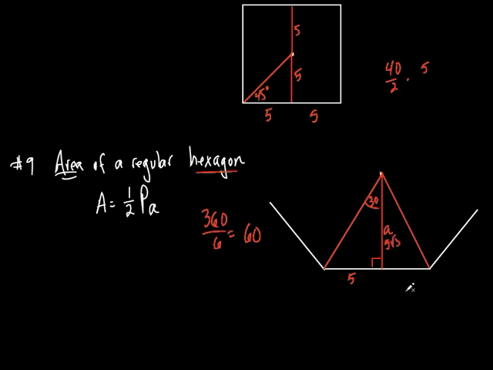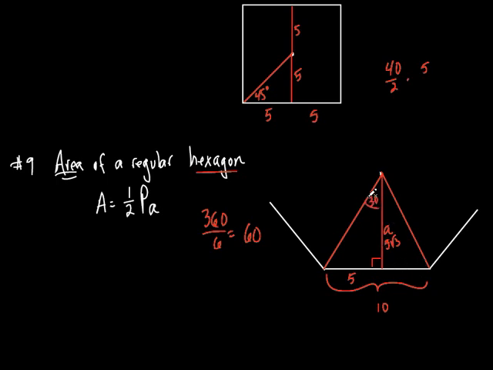You can find the perimeter very easily. So if this little bit is, remember the whole thing we said is 10. So what's the perimeter of the whole thing? It's 60, right? And then you take half of it, right, because of your formula, and then you multiply it by the apothem. Everybody with me on that? Yep. It's getting a little better now, isn't it? Yeah. Knowing how to find it, knowing the little tricks.